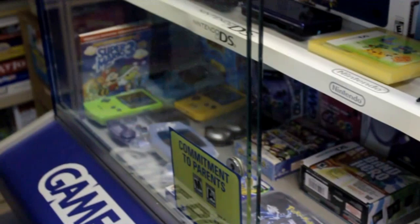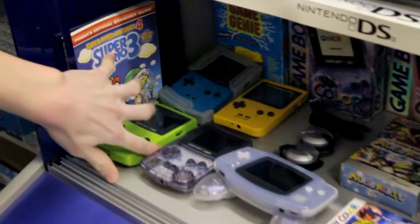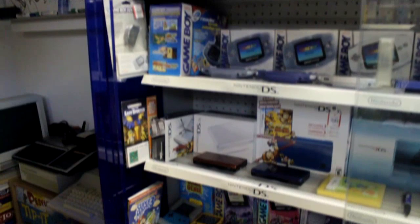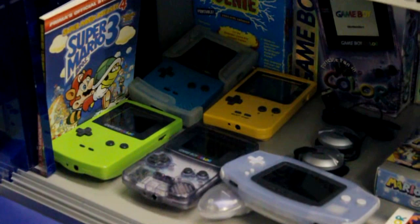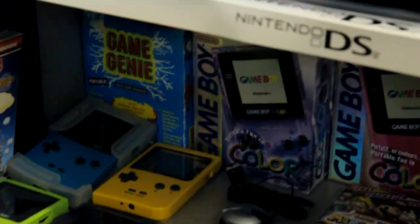I do have quite a nice collection of DS games as well, and we will see some DS games from a certain series I absolutely love in the near future. Moving on to the bottom row, we see some Game Boy Color stuff. Game Boy Color didn't really warrant its own individual shelf since I really don't have too much for it, and it kind of fell in the middle of Game Boy Original and the Advance, so it just gets its own little corner. You see some different colors of the Game Boy Color — I also showed some hanging from the ceiling in the other room. We also have a complete Game Genie in the box, and two different colors of Game Boy Color — clear purple and pink — complete in the box.